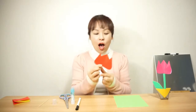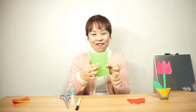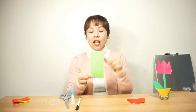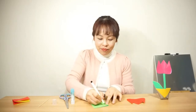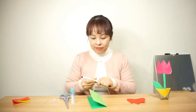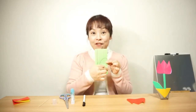Okay. Now, I want to make a stem. So, let's fold this green paper in half here. And then, I'm going to draw stem and leaf here with a pen. Like this, stem and leaf.